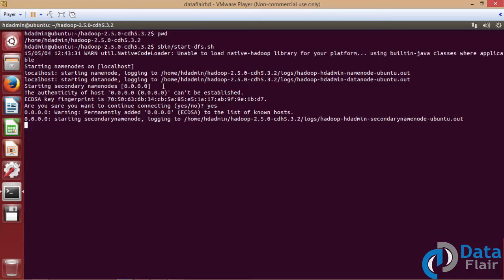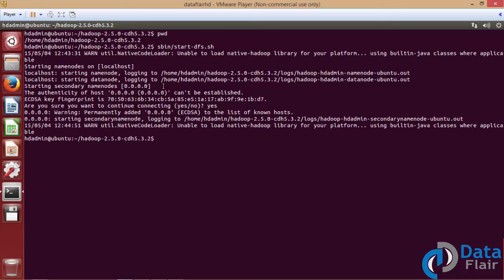In Hadoop 1, name node was a single point of failure. That is, if my name node goes down, I don't have another name node available. At that time we had the secondary name node. But currently we may have multiple name nodes.